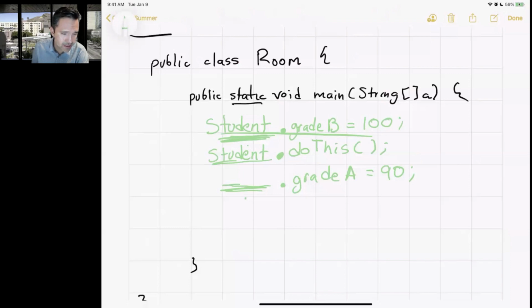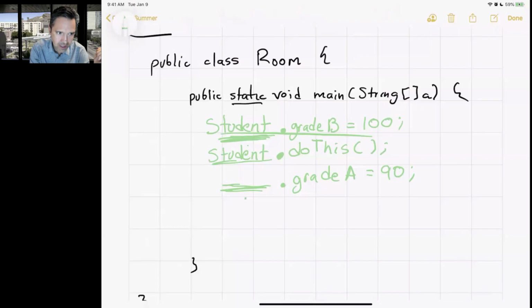You have access. For you, all the methods in the class math are static, yes or no? The method pow, square root, sine, cosine, all of those methods are static. And the answer is yes. How do you know? Because in order to access those methods, you put the name of the class before.